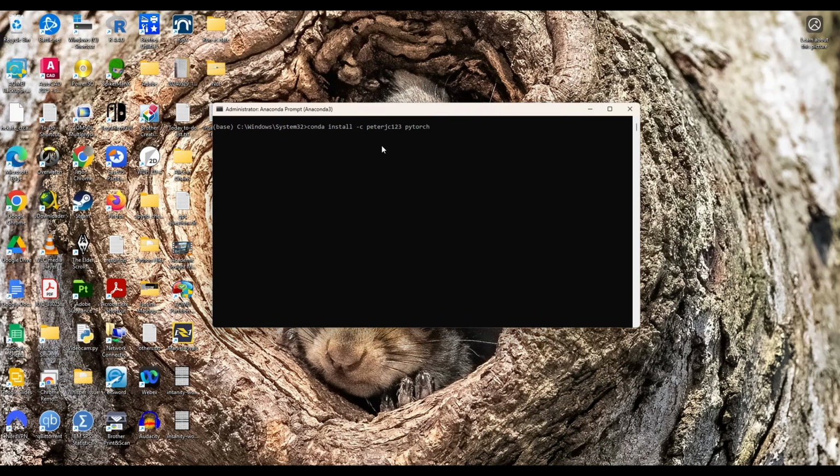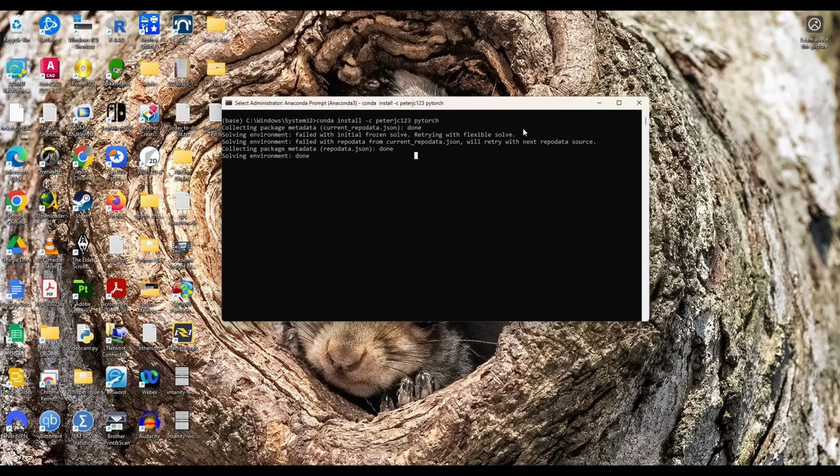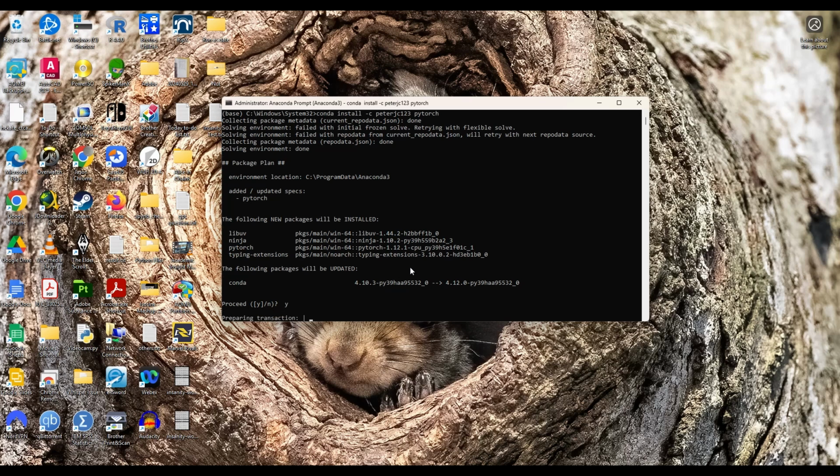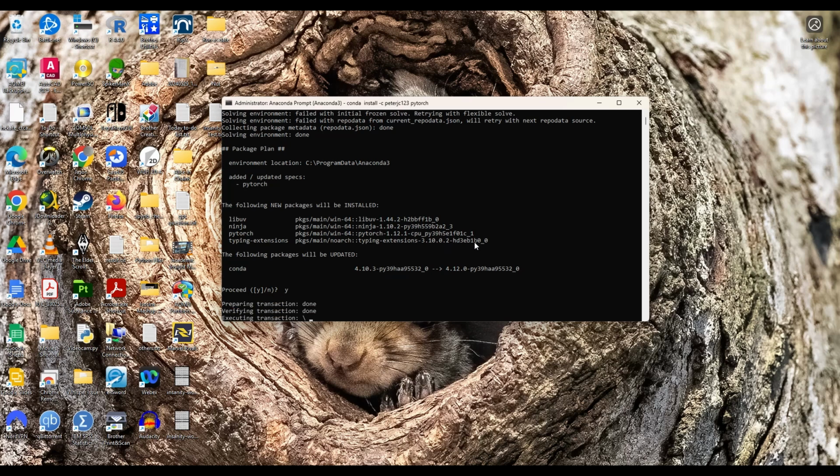Okay, let's try this again. Alright, hit the space bar and it figured itself out there. I want to do yes, enter. Let's see if this will work now that I run it as administrator.